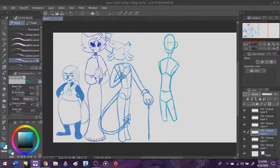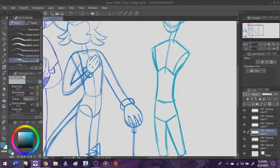And I think his body looks way better, but he still looks lanky as hell.